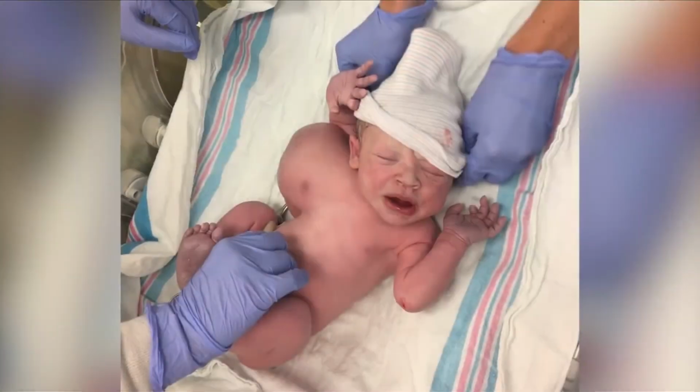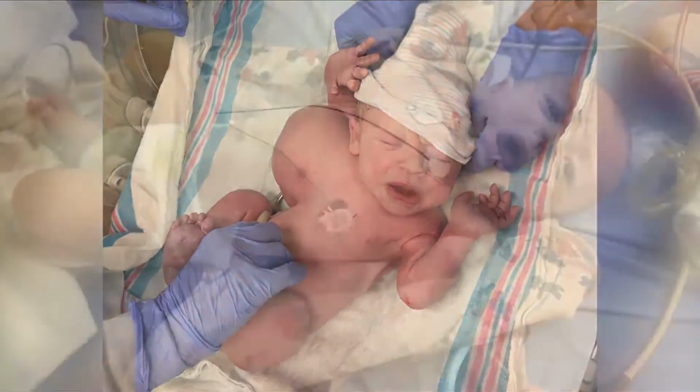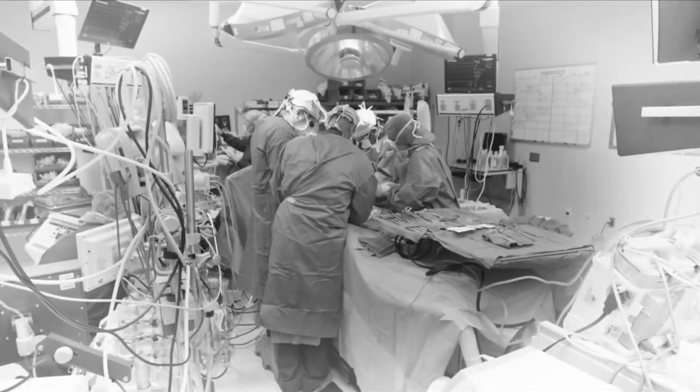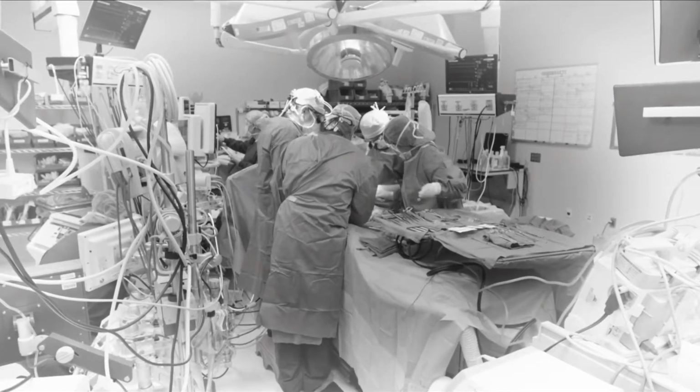Oliver, I have a question for you. How old are you? 4. 4, that's right. Oliver's dad vividly remembers his son's birth. I remember the doctor saying to me, "All right, Dad, get your camera ready." Pretty shortly thereafter, that's when sort of the air was taken out of the room. I said, "Have you ever seen something like this before?" And she said, "No." It was so large that his arm was completely elevated up over his head, and it was stuck in that position.